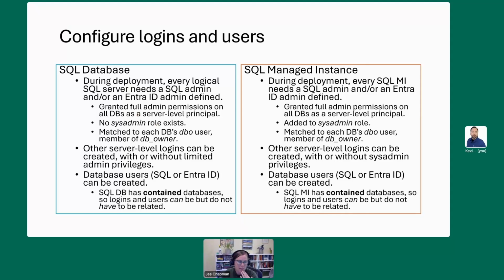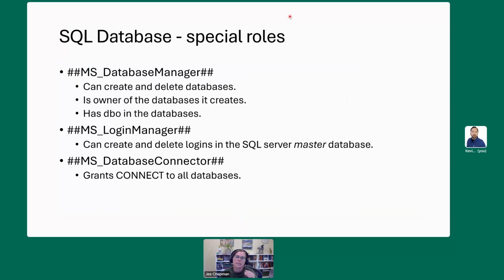So SQL database has created some special roles at this logical SQL Server level to help you meet the needs of your management without just giving everyone admin permissions. So there's a database manager role. This is a group or user that can create and delete databases. If it creates databases, it becomes the owner and it has DBO permissions.